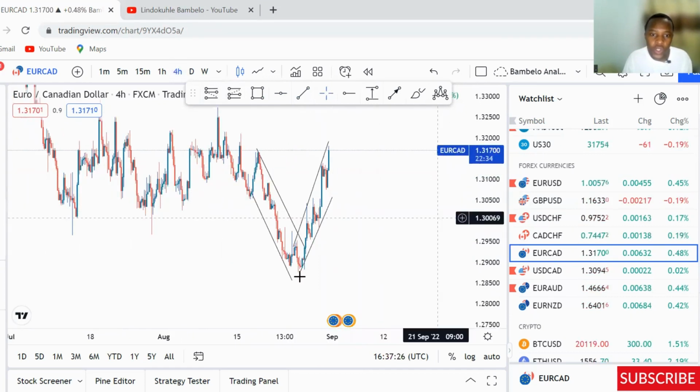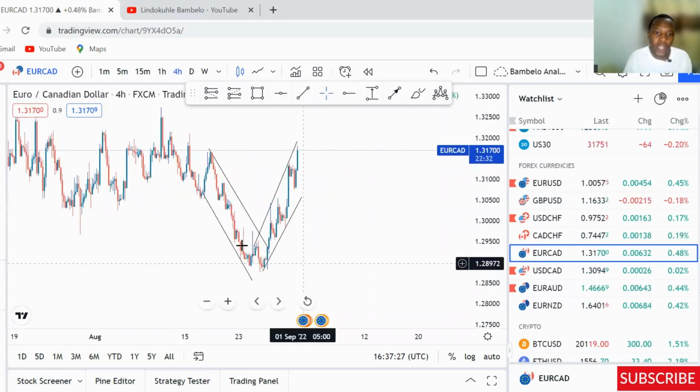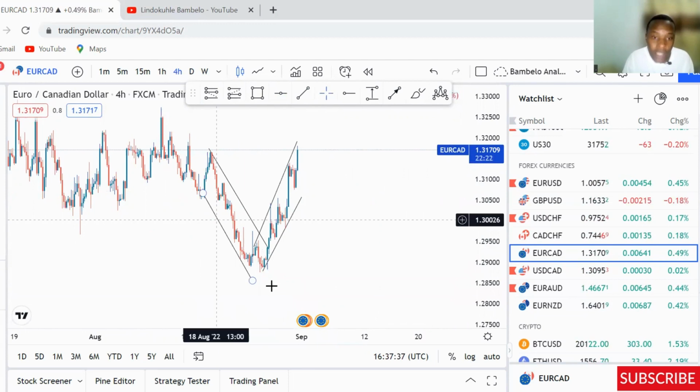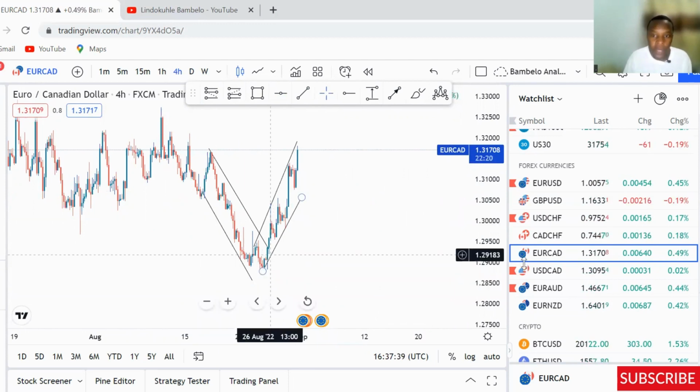So if you look at what's going on here, the market came back to the support, and then this was sort of a counter trend, because it gave us this bearish flag, and then it changed the direction when we got that double bottom over there and started going to the upside.